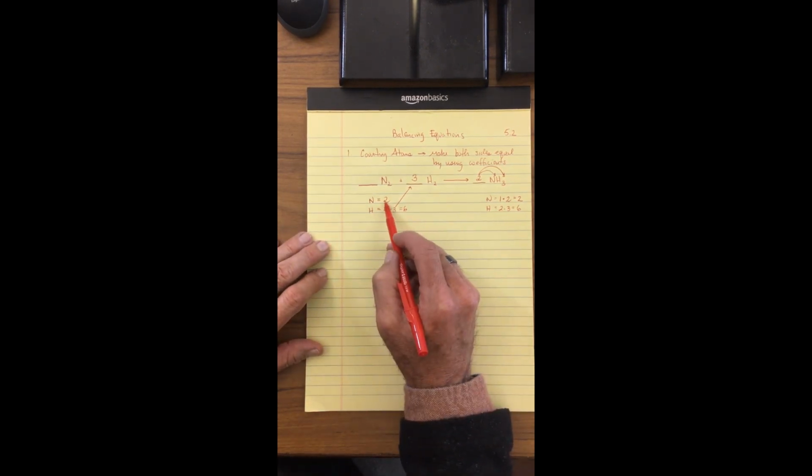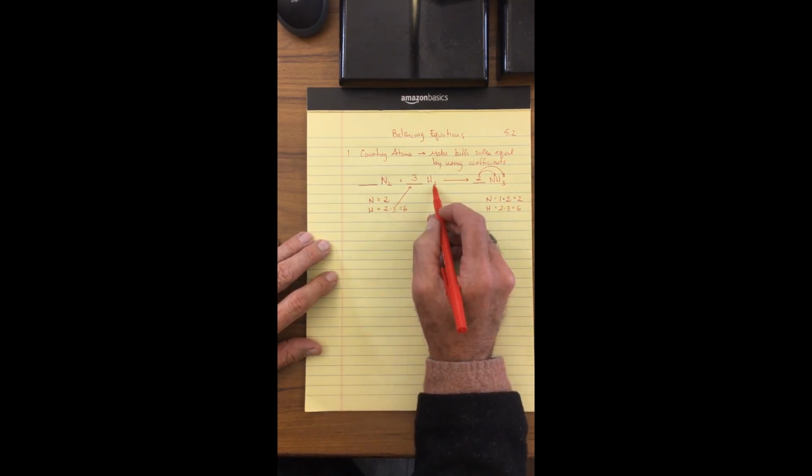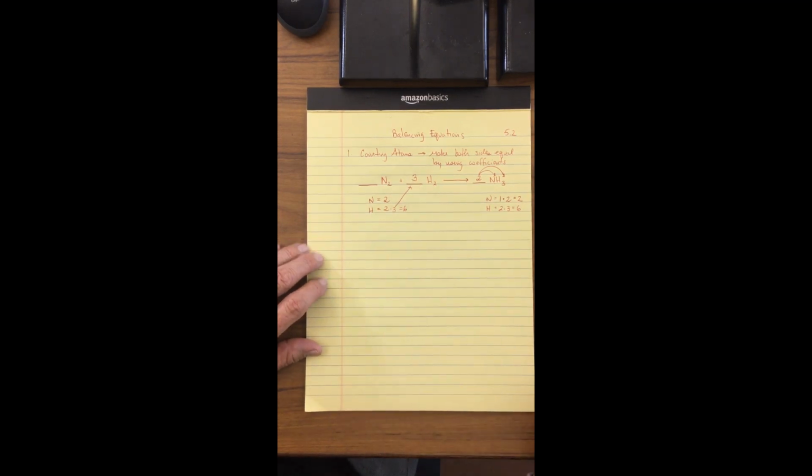Again, we started with the 2 nitrogens over here, and we only had 1 on the other side, but we need to have 2. So we're going to have to multiply it by 2 by adding a coefficient. But what that does is it also multiplies the 2 times the 3, which gives me 6. Since I have 6, I'm going to be taking my 2 times the 3 to also equal 6. We're going to be doing a few more of these, but it could be confusing for many. Other people can do this very easily. So if you're having any questions, please email me and we can Zoom and do some more examples. But hopefully by the end of the lecture, you'll get the hang of it.